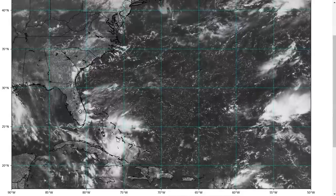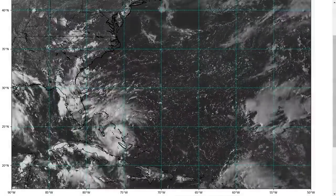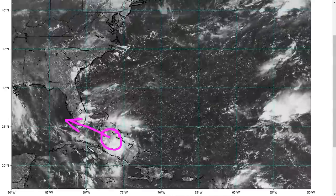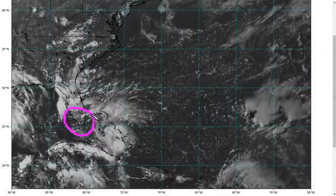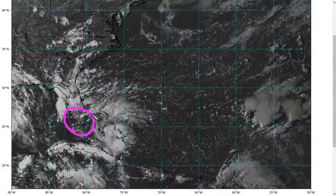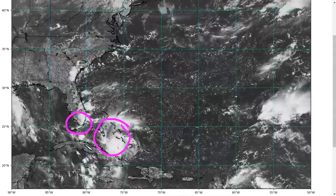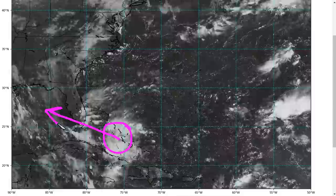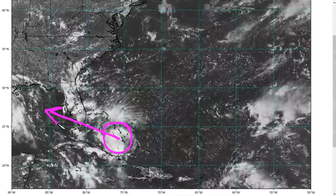Looking at a bigger loop, here's our system — PTC7, Potential Tropical Cyclone 7. Here's Florida. As this moves northwest, the timing of when it finally acquires a closed low and starts strengthening is key. Right now, it's not expected to strengthen very much prior to reaching south Florida. It could be a tropical depression by the time it gets there, but the winds won't be much stronger than they are now — maybe 25 to 30 miles per hour. So this is mostly a wet, gusty, blustery day tomorrow for south Florida, but nothing really significant. Once this gets out into the Gulf of Mexico beyond south Florida, that's when we really have to watch to see if it can pick up some extra strength.